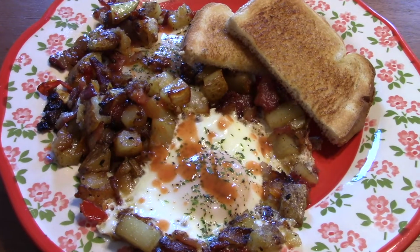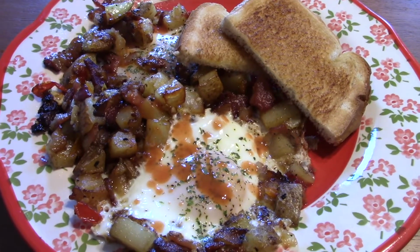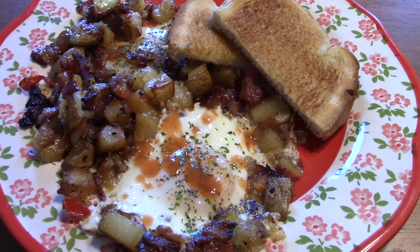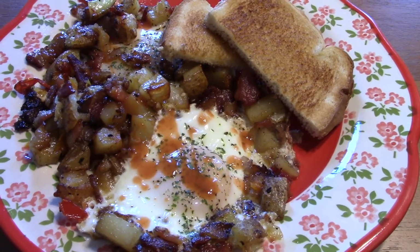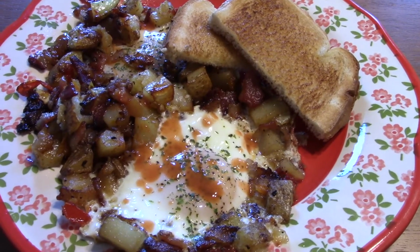Okay, guys, so this is how that meal looks plated up. I went ahead and took 2 eggs and some of the hash that we made, I guess I'll call it. I threw on a little bit of hot sauce, and then I've got some toast on the side. I can't wait to dig in. I've not tried it yet, but Randy did.